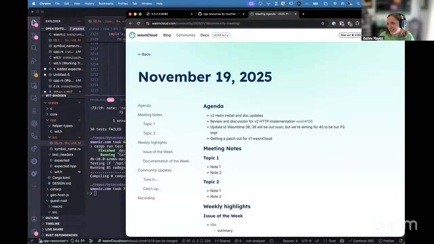So is it correct to assume that, let's say today, because Wasmtime supports HTTP 2, there isn't anything on the wasmCloud side that prevents us from opting for P3 features?